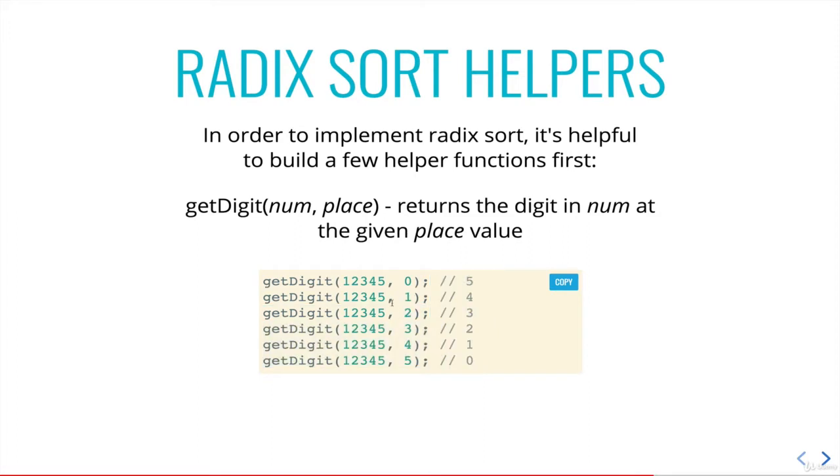2 strategies. You can convert to a string and then use the correct index to access the number you want and then convert it back to a number. The only problem is that, as I already mentioned, the strings are indexed from the left side. So if somebody asks for position 0 of this, if you convert to a string and you get 0, well, that's going to be the complete wrong side. So you could do some math so that you can convert, working backwards using negative indices or something like that, then come back to a string.